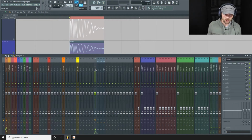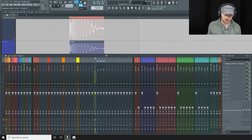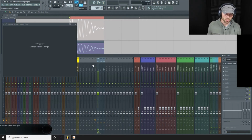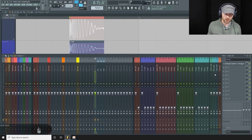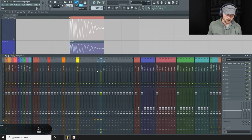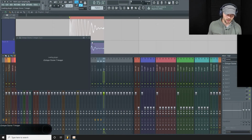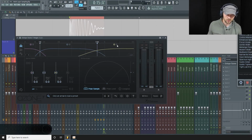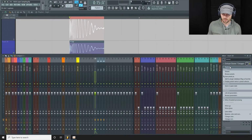All right, so we have those there. Now what we're going to do is grab the imager, and I'm going to put an instance on each one of them. So we're going to put one on the low, and we're going to solo the low band. And we're going to repeat that process for the mid and the high. Solo the mids. And do it one more time. So put one on the high. And solo the high band. Cool. We can get rid of this imager here.